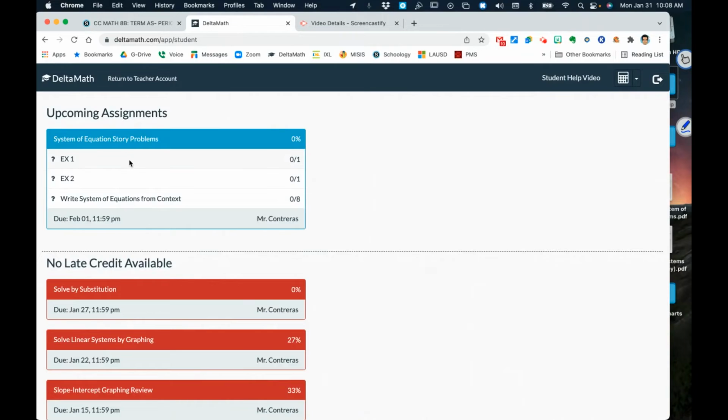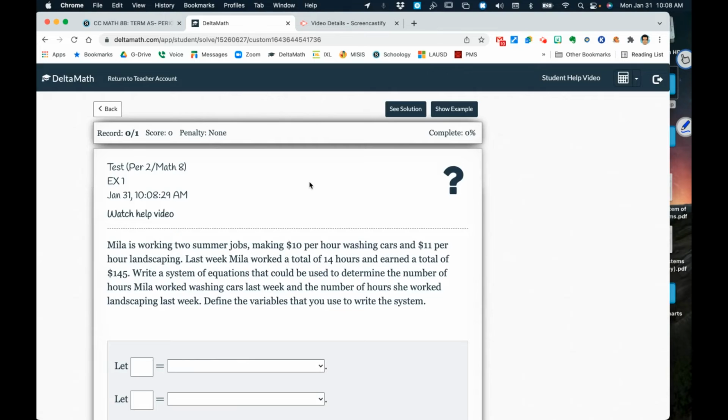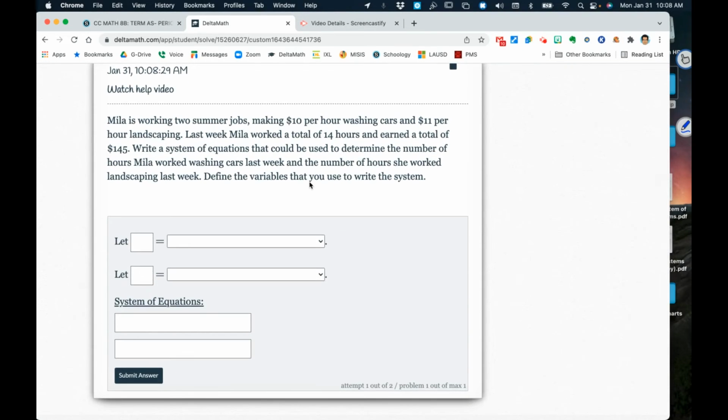So we'll do these two examples so you see what the assignment is like. Let's go to example 1. In example 1 here, it says it has a problem. We have to state what the variables are, and then come up with two equations, just like we did in the notes. So let's read the problem here.